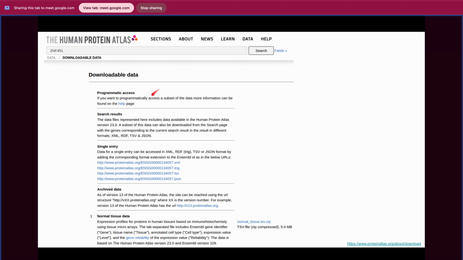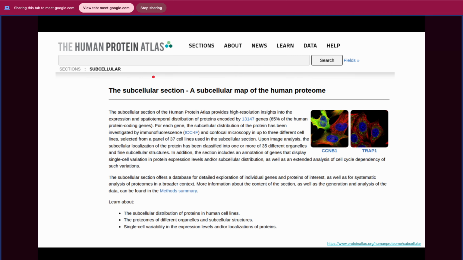You can download the data either by using programmatic access, where you simply write it on the terminal, or you can simply download it from these links which are provided. You can also download them in the archive form. Then for the normal tissue, how this gene is expressed in the normal tissues, because there are some genes which are also expressed in cancer tissue. So it depends on you which information or which expression you want to capture. In this way, all the links will be given at the bottom. If you further scroll down, the downloadable data information will also be given, so you can download it as well.